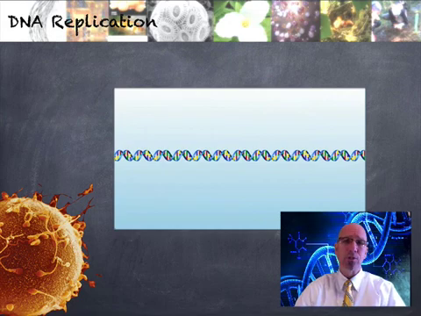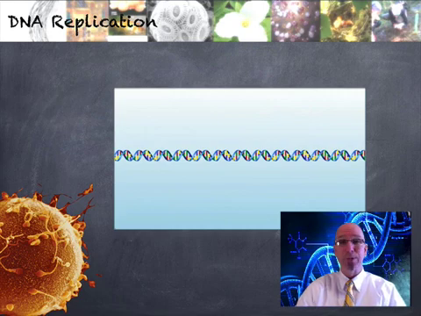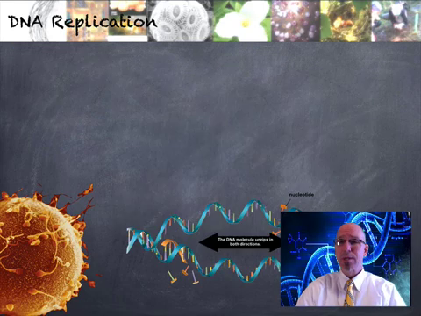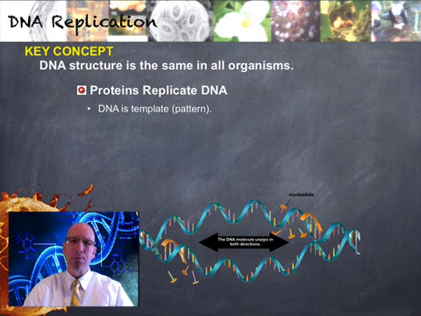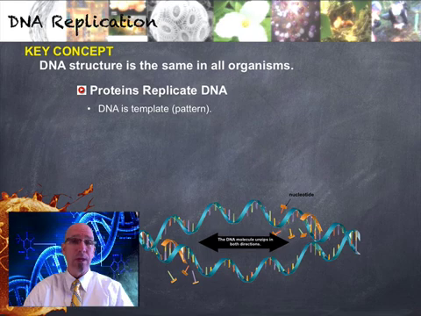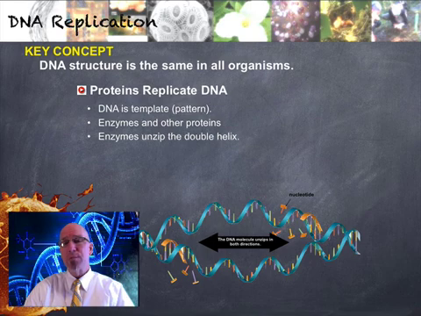So DNA replication, it's a simplified model here of a really, really complex process. And we're going to keep it simple. So DNA replication requires a pattern. And that's one of the unique things. If you remember, one side of the DNA is a mirror of the other. So you have A on one side and T on the other, and G on one side and C on the other. And the work is done by enzymes and some other proteins.